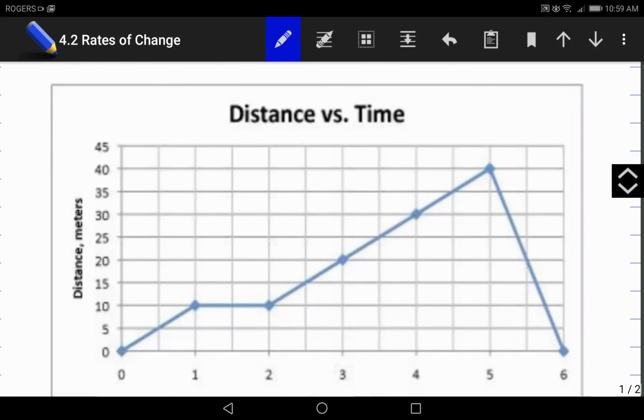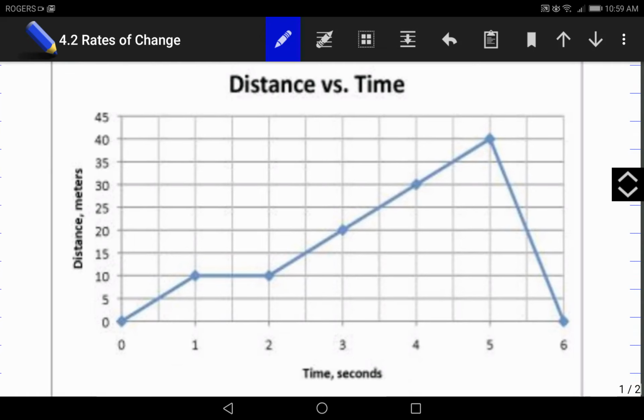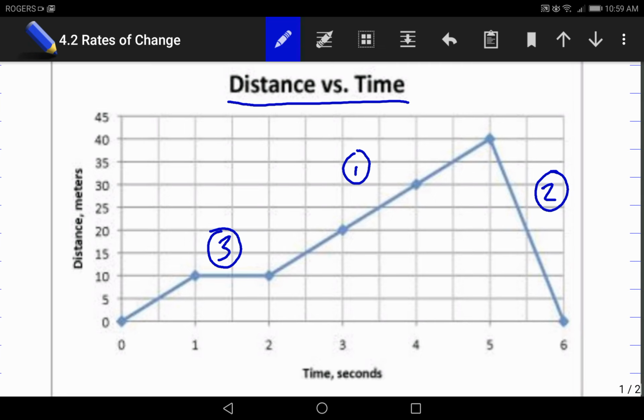Let's actually see how that looks in an example. We have several lines here in a distance time graph. I'm going to find the rate of change, or the slope, or the speed in this case, because it is a distance time graph. I'll find it for this line, which I'll call line 1, and for this line, which I'll call line 2. Then I'll even do this special situation here, line 3, that horizontal line, which we already know has a rate of change of 0, but we're going to see why it's 0 when we do our rise over run calculation.